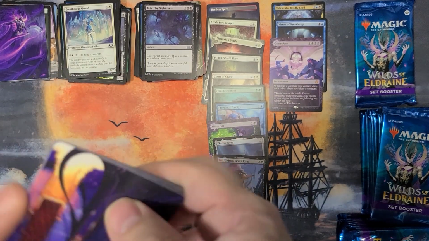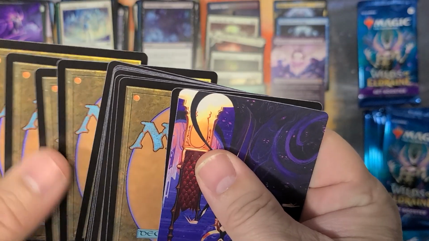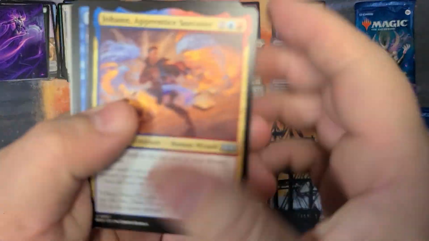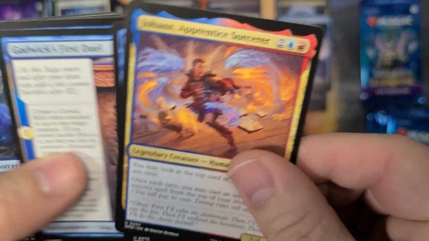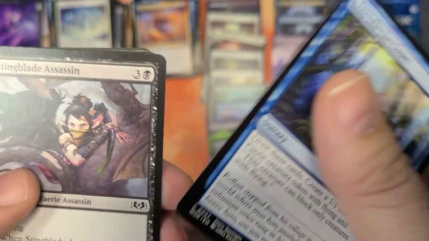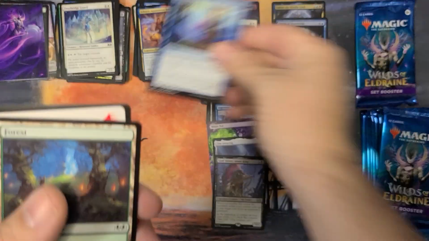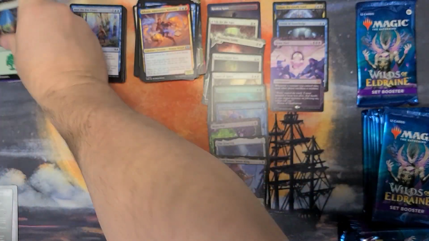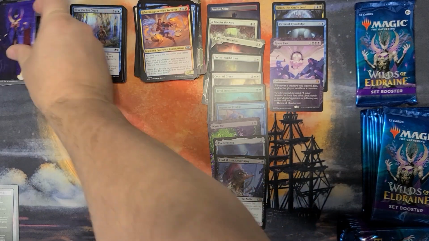Alright, Booster Blitz. Here we go. There is, I think, Ashiok again here. I think she's the only Planeswalker. I haven't looked into what comes in this set, but I think Ashiok is the only Planeswalker in this set. Maybe one of the only ones left after all the Phyrexian complete stuff. So there we go, Ashiok.